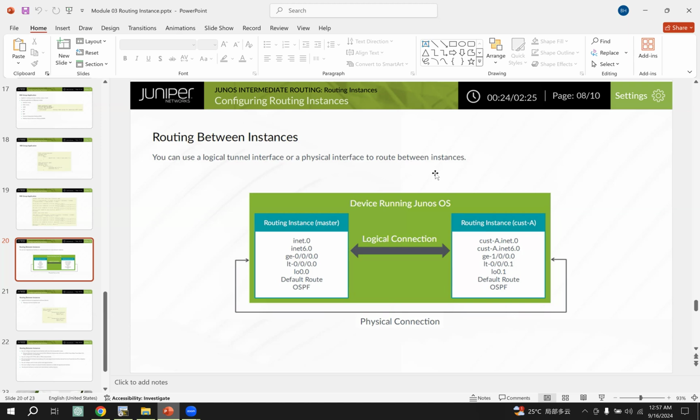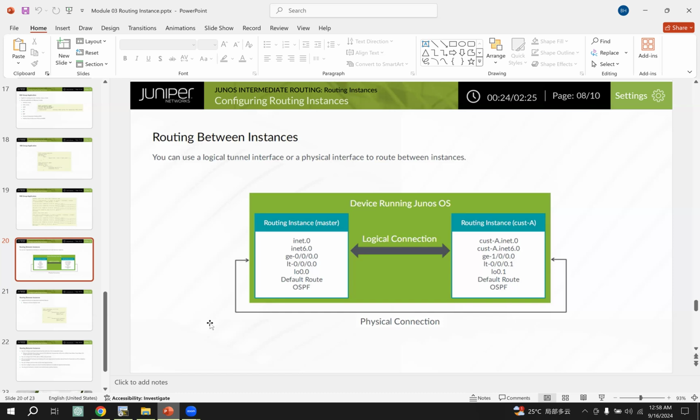You can add a physical connection. One physical cable connects with one port, and another physical cable connects with another port. So these two ports will be used for communication between routing instance 1 and 2. This is the alternative solution. Or if you do not use a physical connection, you can use a logical connection.